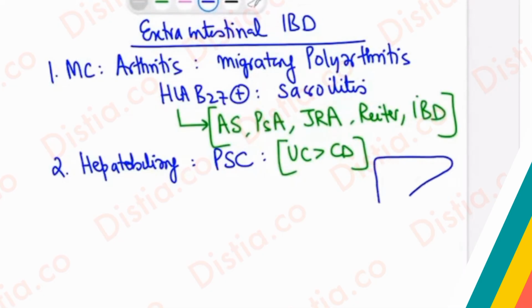Primary sclerosing cholangitis can be understood from this sketch that I'm making before you, though I have talked about this topic separately in the liver one also, but just pay attention to the details here. This is the gallbladder, the cystic duct, the common hepatic, and the left and the right hepatic ducts. The problem in this person is that due to the P-ANCA antibody, remember P-ANCA was taught in ulcerative colitis and even now in PSC, there is going to be fibrosis, there is going to be narrowing of the extrahepatic biliary pathways.